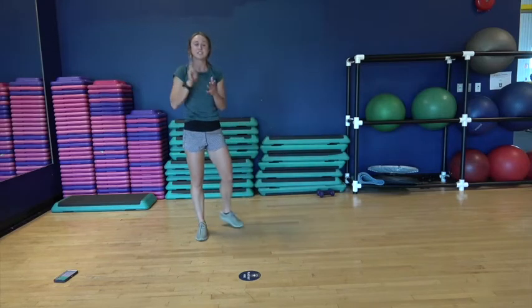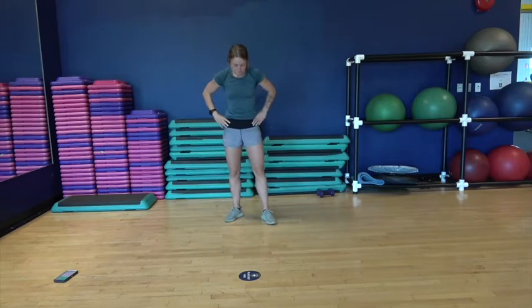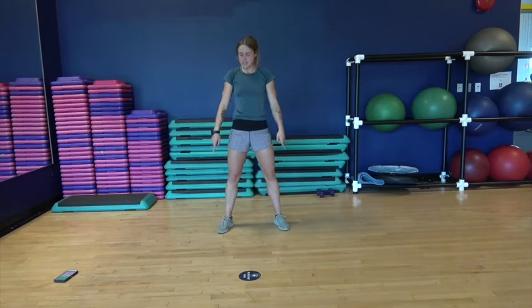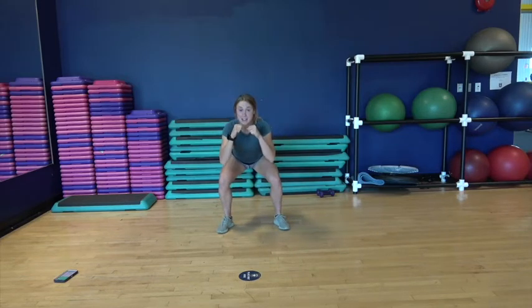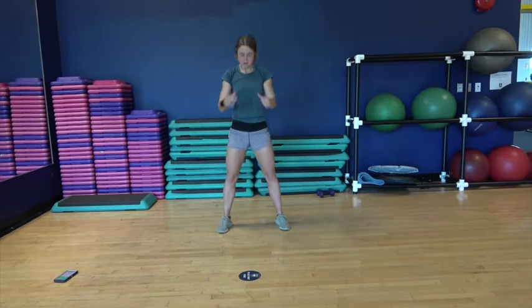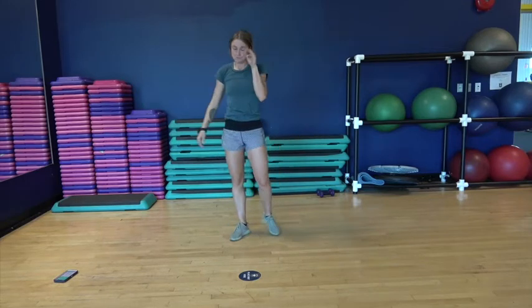Exercise number 2 is squats. There are 2 ways we can do squats. I'm just going to get you to have your feet just wider than hip width apart. Your toes are turned out about 10 degrees. And we're going to sit back like we're sitting on a bench, coming to a standing position. You can either speed it up or slow it down to add a little bit more to it, or you can add a jump, making it a jump squat.